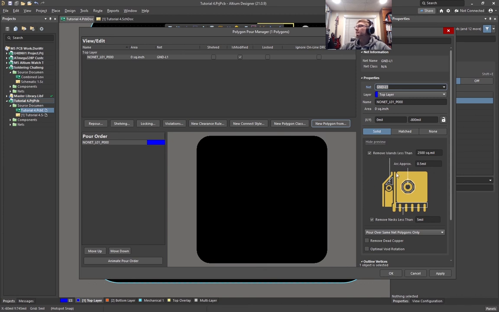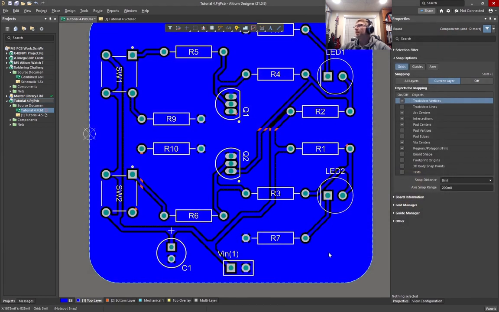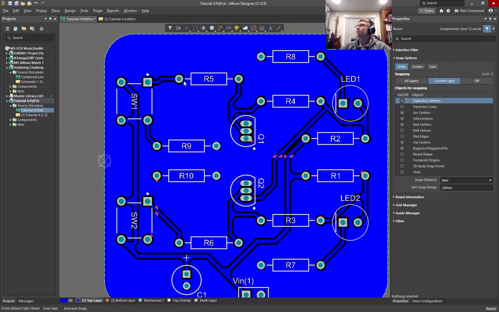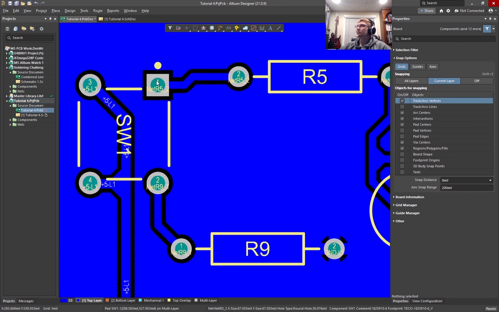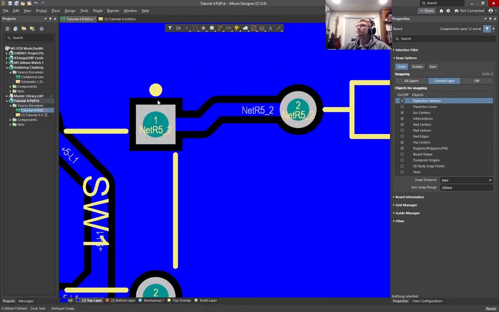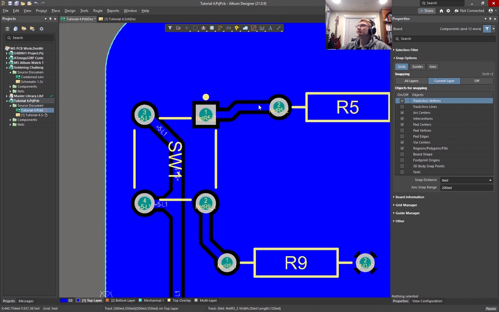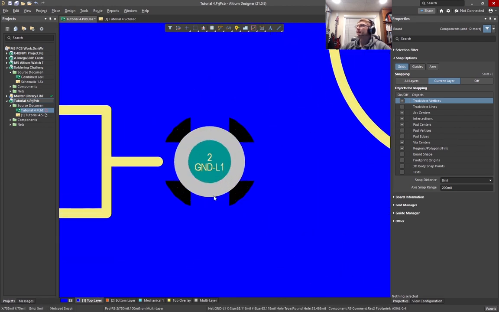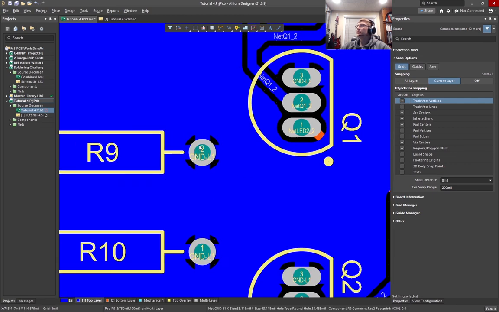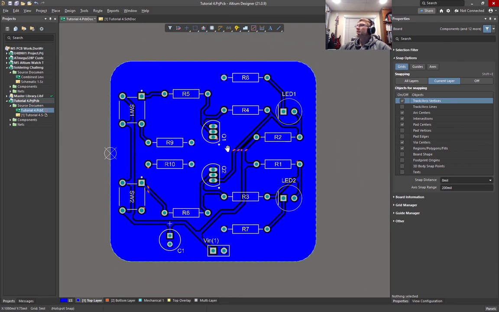So I can remove islands. Islands are regions. Now let me see what this does first. What this does, if I click Apply, OK, is it fills in all the rest of my board with copper. So what that means is that instead of routing away all of the copper when they go to mill this board, instead they're just going to route little channels between my electrical connections and the rest of the board. And then all the rest of this copper is electrically connected to these ground nets. So that's exactly what I want.